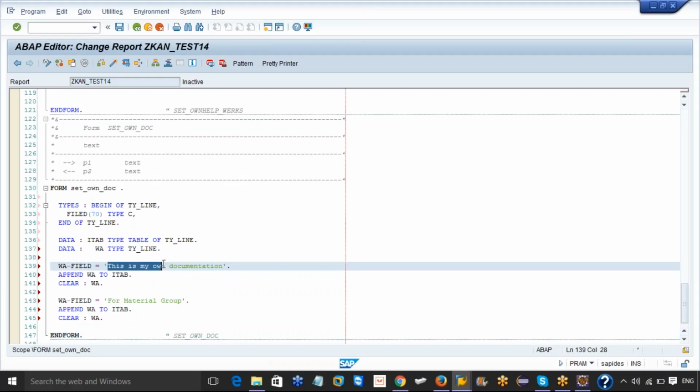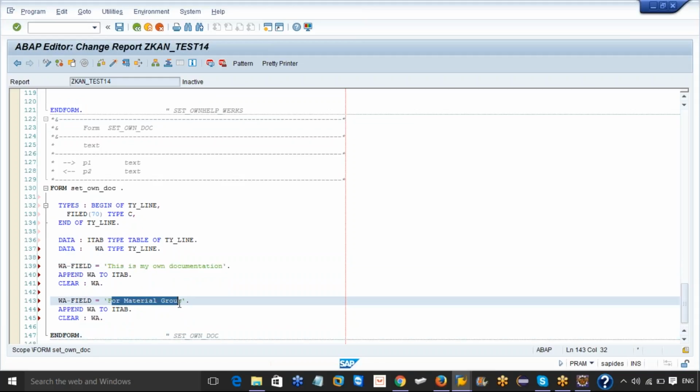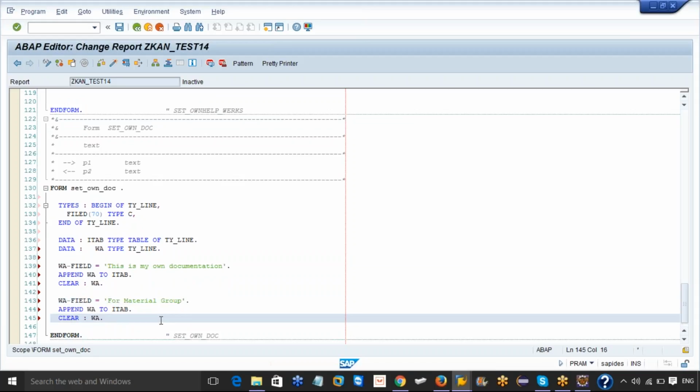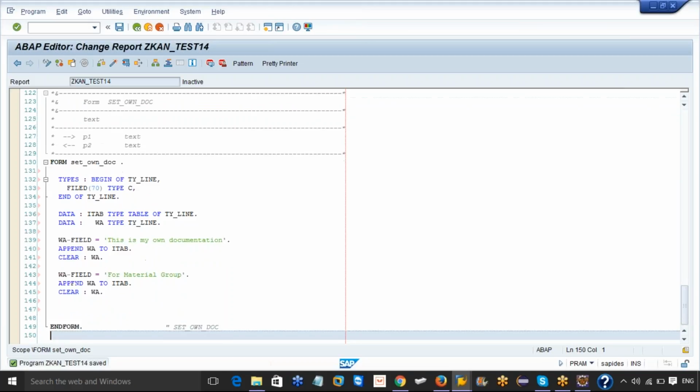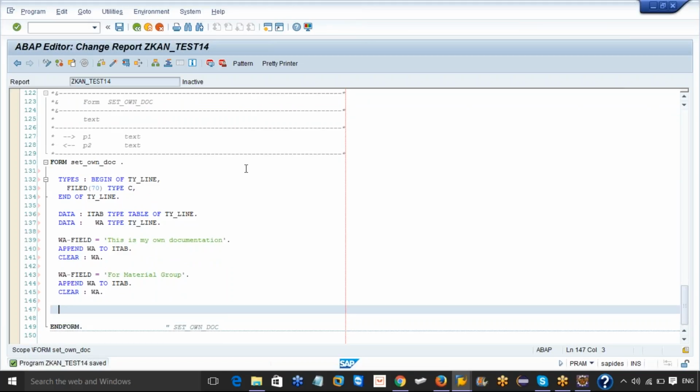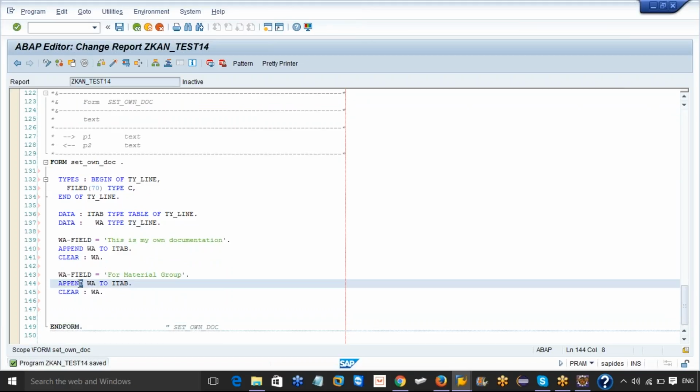The first line has 'This is my own documentation', and the second has 'for material group'. But the second time you append, why will it go to the second line? It may overwrite the first line, right? No. Append always goes to the next line.